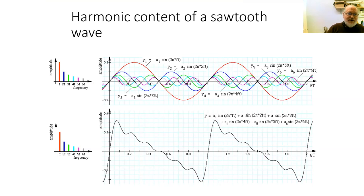But here, let's go a little bit technical for a moment. I think we've already had a little bit on the sawtooth wave and how it's composed of the harmonics. So the more harmonics you add to it, the sharper these little peaks become, and the more the ripples disappear. So there are things that limit the sharpness of that peak. I'm sure Jim would have some things to say about this.